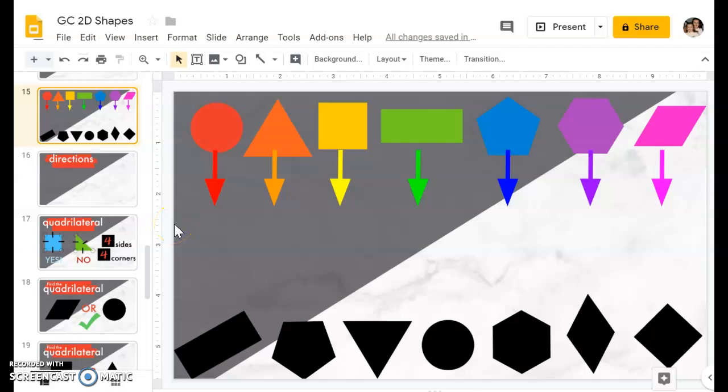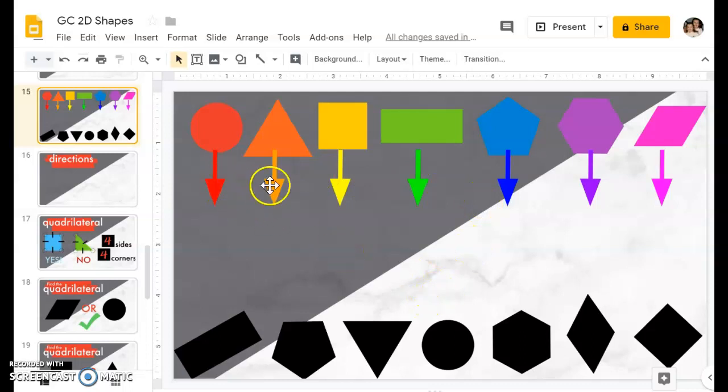Here's the next section of our 2D Google Classroom. For this one, we have a whole bunch of colored shapes, some of which we just worked with in the above screens. And then down below, we have a whole bunch of black shapes. The colored shapes are going to match one of the black shapes. Now I changed the way that they look, so some of them are rotated or turned a little bit, but each of these black shapes does match one of the colored ones up on the top.